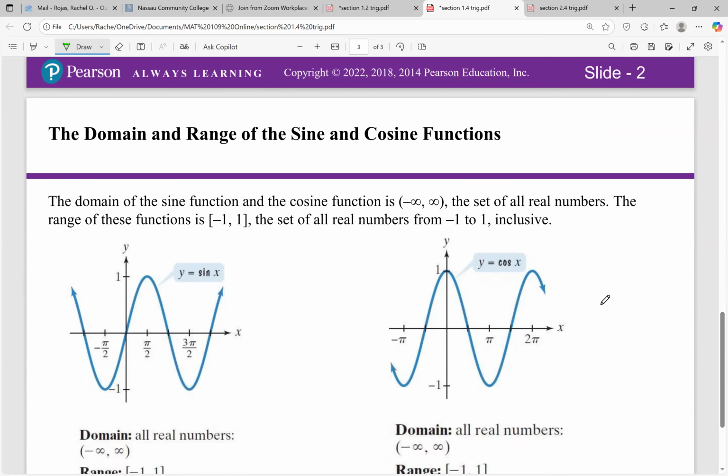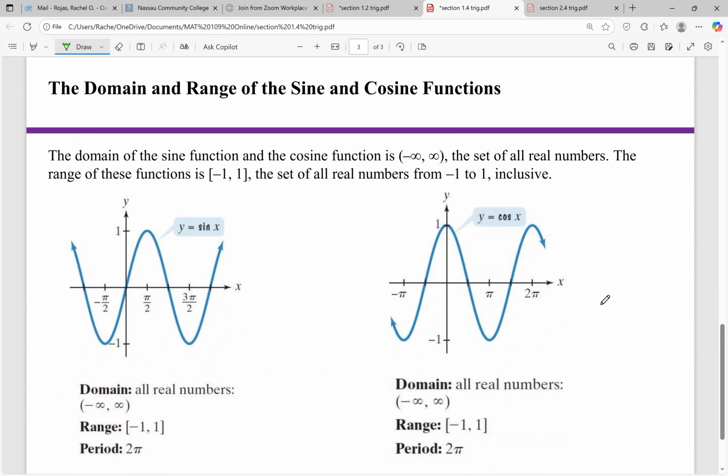So the last thing that we're going to look at is the graph of the sine and cosine functions, and we're going to look at the domain and range. So we're going to look at the properties because I think that's really important. All along throughout the semester, every time we would learn about a new function, I stressed the importance of the graph, its characteristics, the domain, the range, any intercepts.